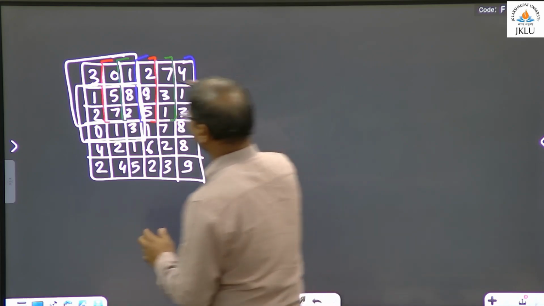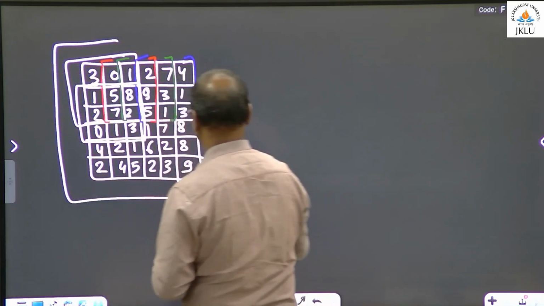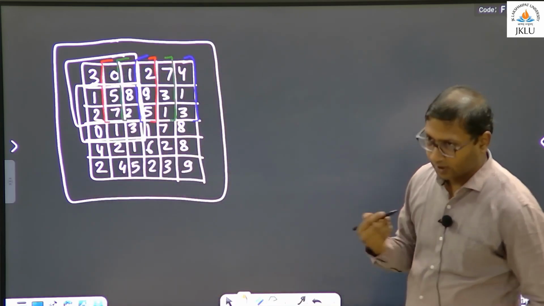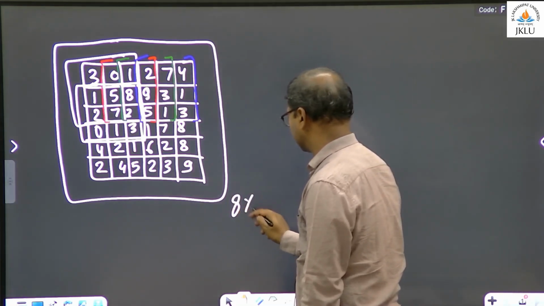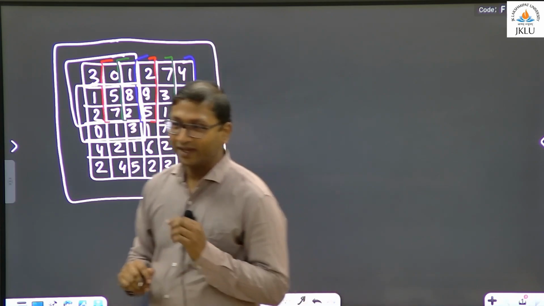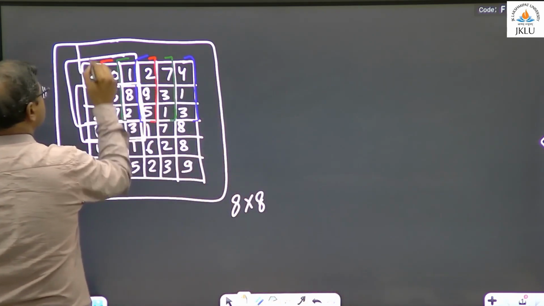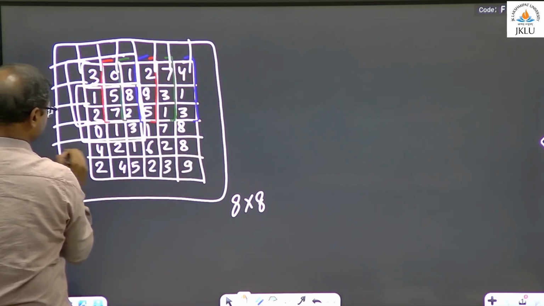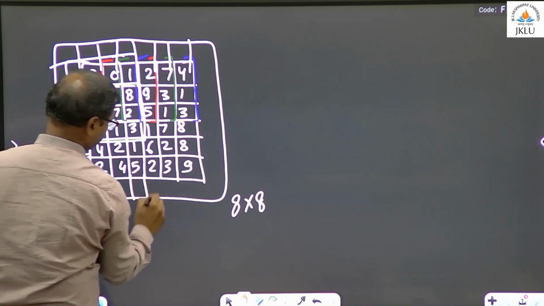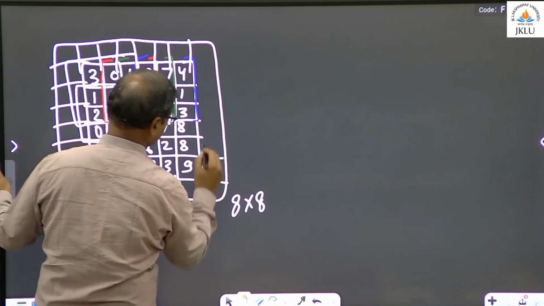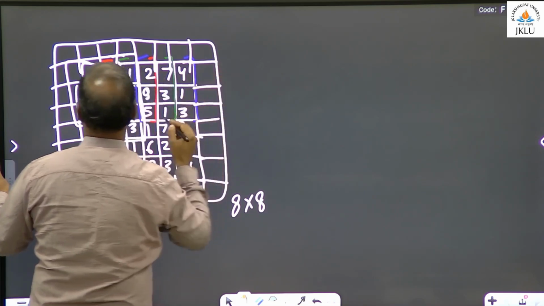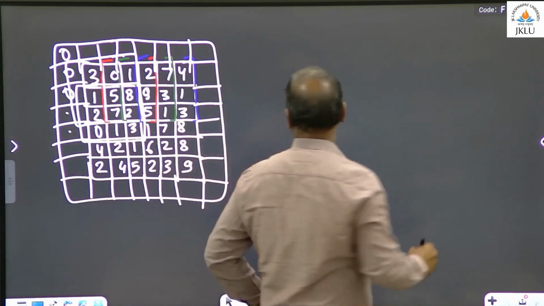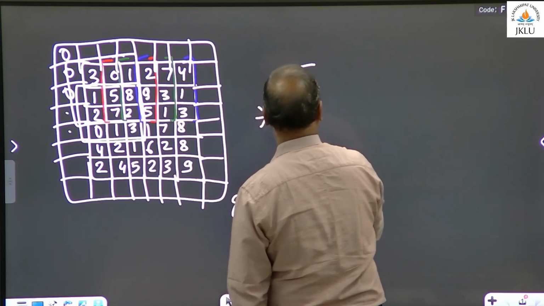So add an extra layer. This was 6 cross 6, now it becomes 8 cross 8. Okay. So you just extend this and put all zeros there. Okay.